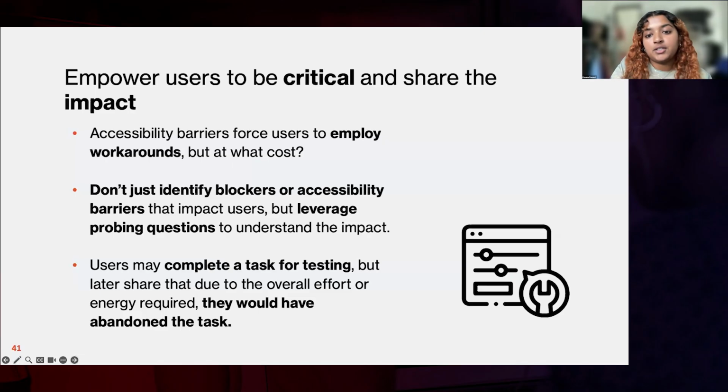How can you encourage AT users, participants to provide more critical feedback while not biasing them against accessibility issues you as a researcher are noticing? I think that's a super interesting question. So for example, okay, I see a follow-up. For example, during testing, I noticed that headers were out of hierarchical order. I mentioned it to the participant and he hadn't noticed and didn't care. So I think this is really important.